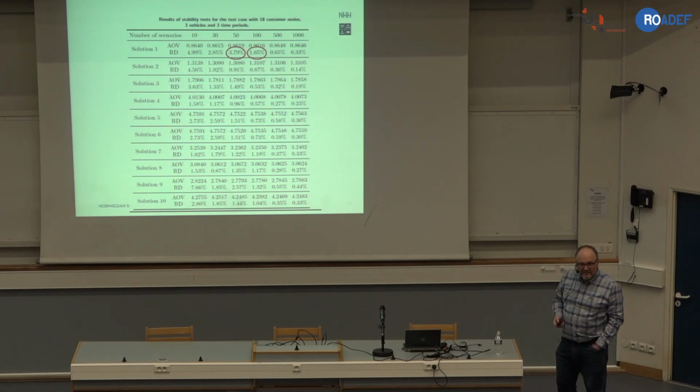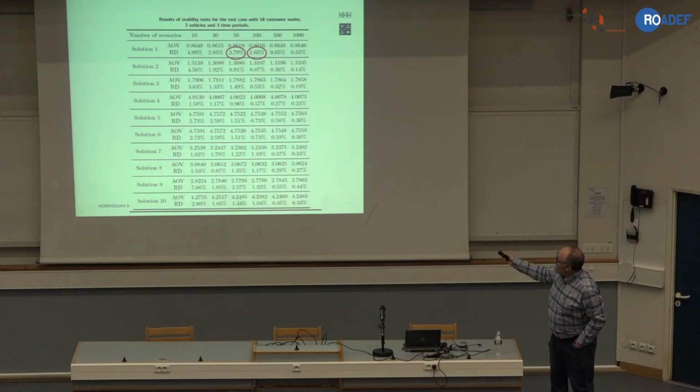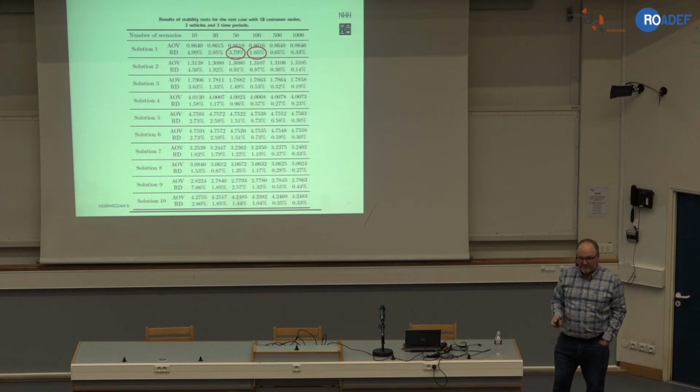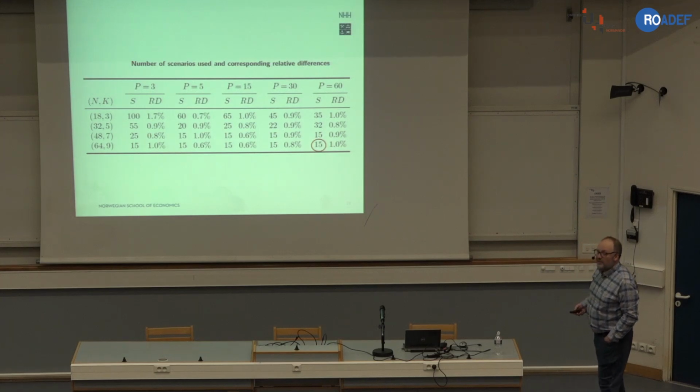Again, if you see, for example, for 30, there are some bigger numbers there. There's a 2.85, probably the biggest. So I take the biggest number over all the solutions over all the trees of size 10, 30, 50, 100. This is called stability. And I start with a number of decisions. So what do we get?